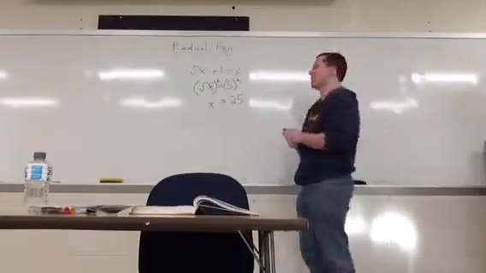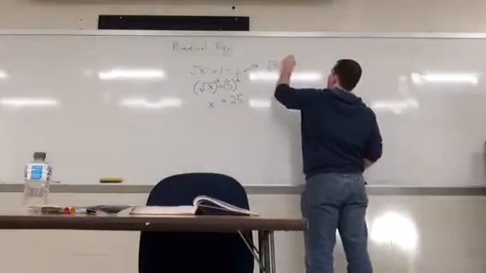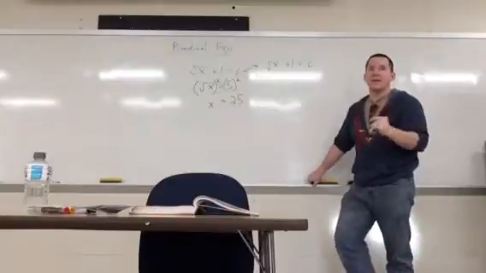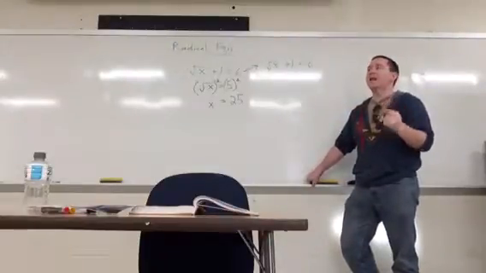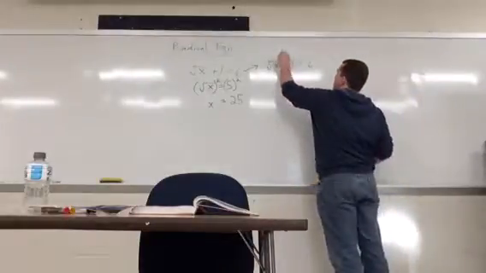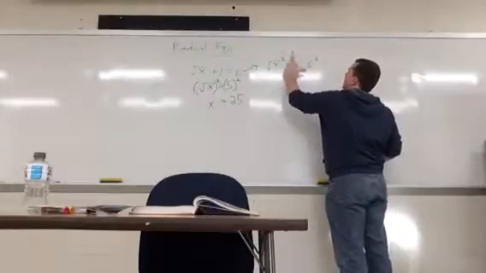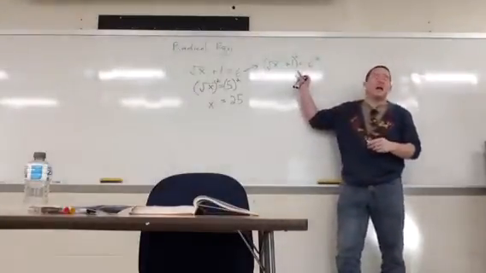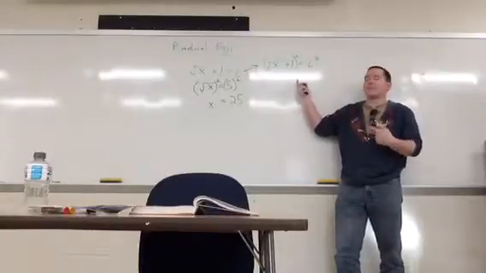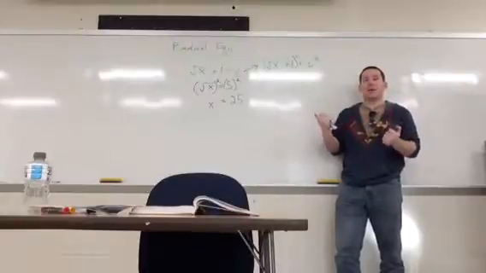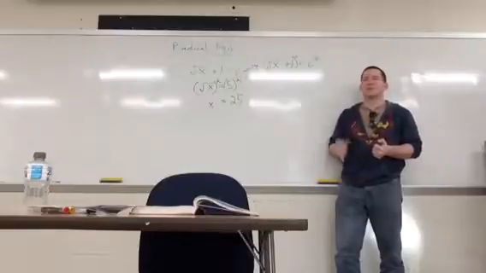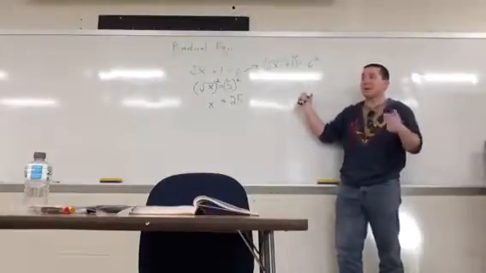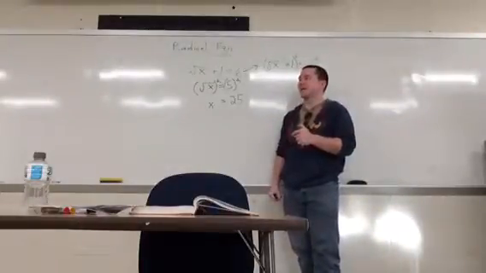Yes. The one thing I will point out just so we're clear. The first step right here, when you have square root of x plus 1 equals 6. If you want to square at the start, you can. The problem is, you have to square both sides. And that means square the entire side at the same time. Which means you don't do square root squared, this squared, and that squared. To keep it equal, you have to do that squared and that squared. Which means then you have to foil that out, which would actually still leave you with a radical. But that's why we isolate the radical, because if you don't, you have to do all of this foiling out. So just be aware, that's a math property there. You can't just square the things you want to square, and you can't do it term by term. Remember, everything is squared. In the same way that when clearing fractions, everything is multiplied by the same thing. Got it?